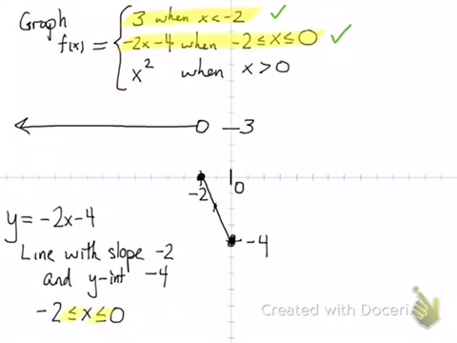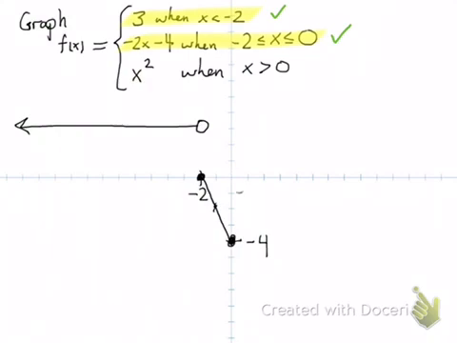And furthermore, because of the less than or equal to, you know, negative 2 less than or equal to x less than or equal to 0, we're going to put closed circles at the end points. Now that that section's finished, let's move on to the next one, the next piece.